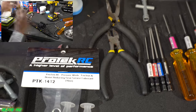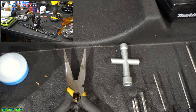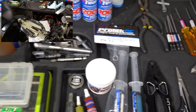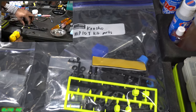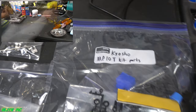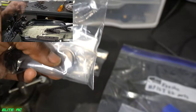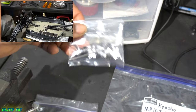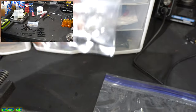Of course, you got your snips and just regular pliers right there. That's the wrench that came with it, the Kyosho wrench. And these are spare parts, spare pills. I'm gonna go over the car in a minute. It also came with the 13 tooth clutch bell, the flywheel that's in the same bronze aluminum that the whole kit is in, and then the aluminum clutch shoes and springs.